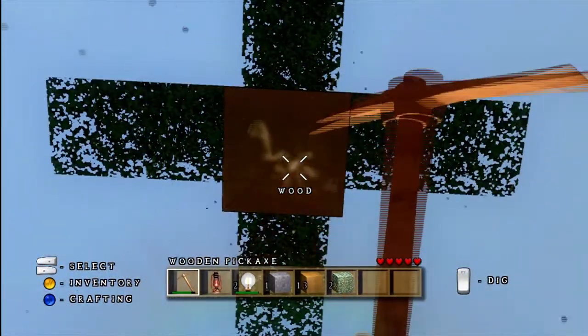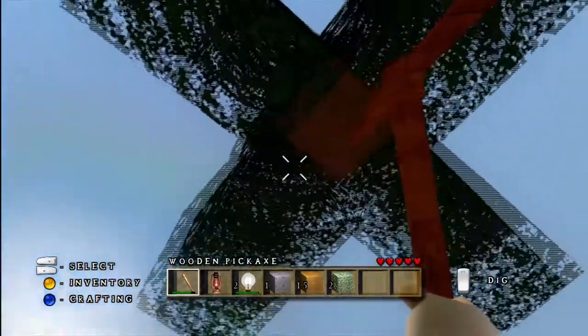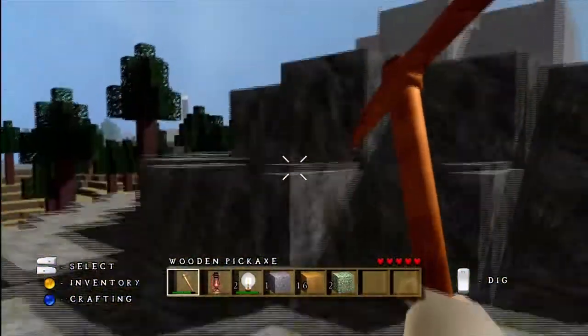The depth perception, I guess, is the word for it. It's really weird. Jump up so I can get this last piece of wood. Depth perception is really weird. Like, I'm not used to this.